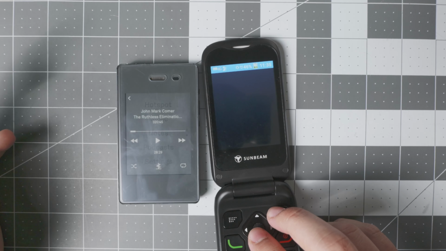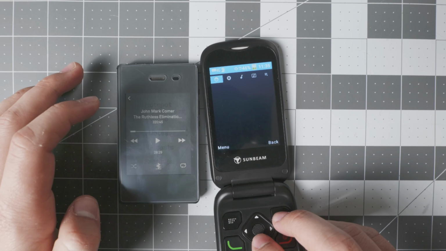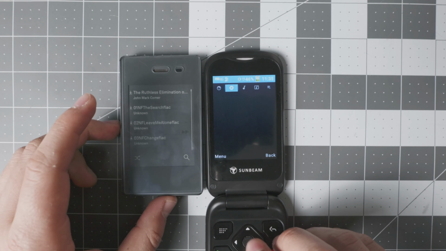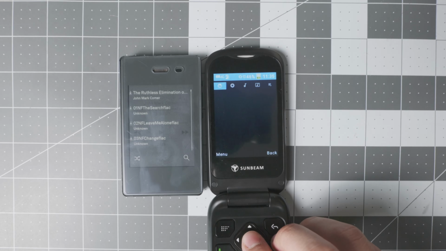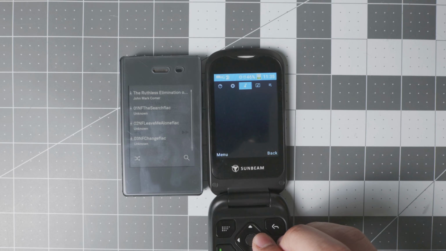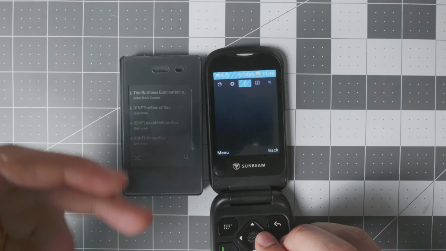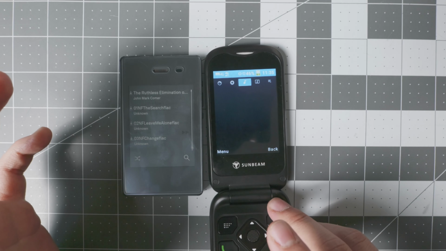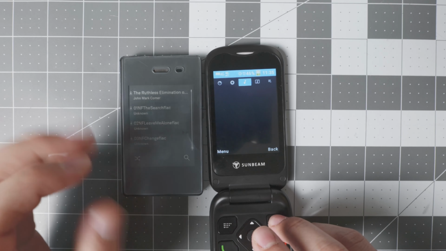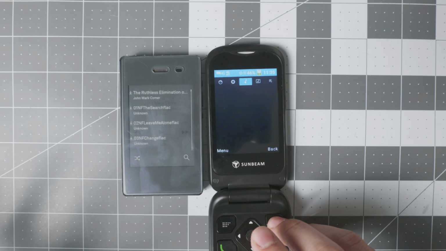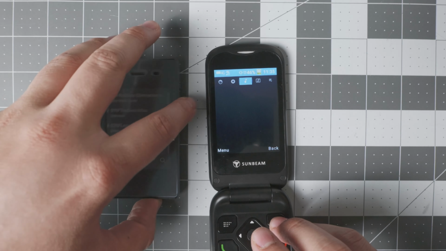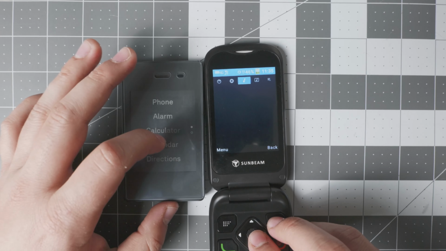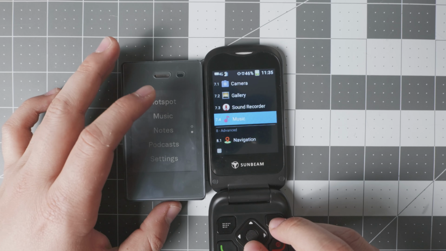For music, right here, you have the interface, and this one is a little bit more robust. I don't personally use this because this is my work phone. So this one has the albums and more dividers. This one is just one big playlist, essentially, and you have to do it on your own if you want to switch it back and forth. The Lightphone team has acknowledged this, and they say that they're working on improving the music tool. So for the future, it'll probably be a little bit better. Let's go back and continue.